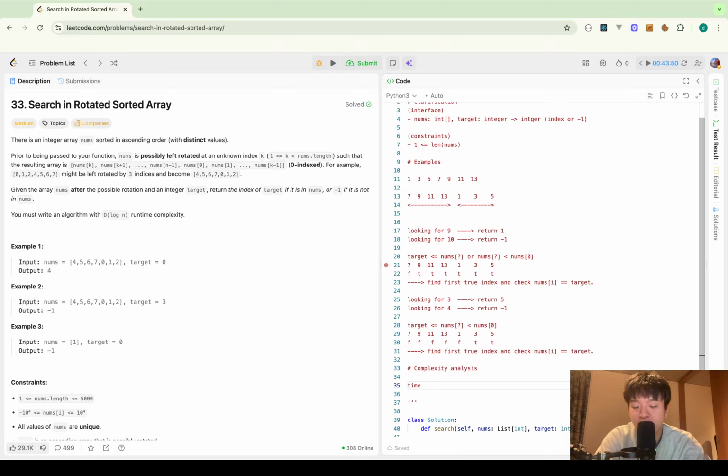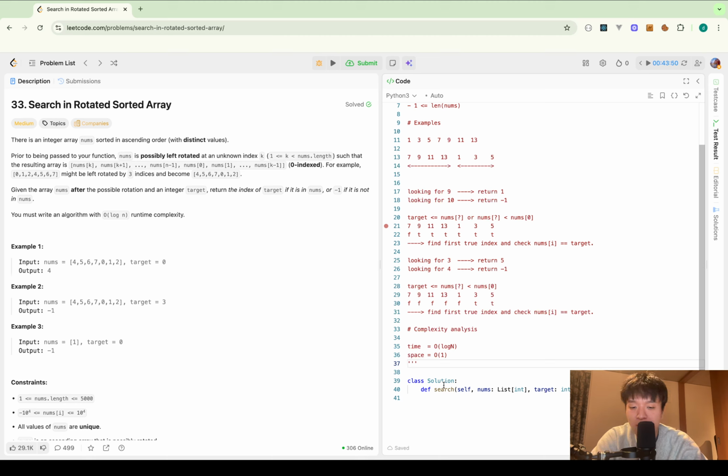the time complexity should be O of log n, assuming that there are n elements in the given array. Because every time I do the binary search with low and high, I take the middle index, and according to the result at that middle index, I can move the low index or high index there, and I can narrow down the scope by half. It goes half by half, so it takes O of log n time. For space complexity, this should be O of 1, constant, because I don't need any extra space.